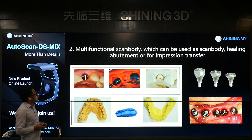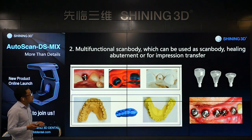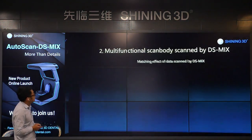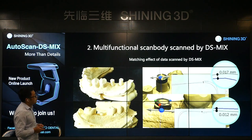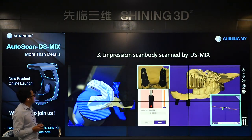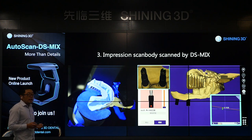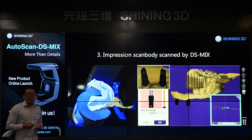Next, multifunctional scanbody. What's a multifunctional scanbody? Of course, at first, it's a scanbody, but it's not only a scanbody, but also can be used as keying, abutments, or impression transfer. Here is a merging effect. So see, all the figures are less than 0.02 millimeter. The third type of scanbody is the impression scanbody. Also, the merging effect is 0.008. So all of these can prove that DS-MIX can provide us with high precise and detailed scan results.